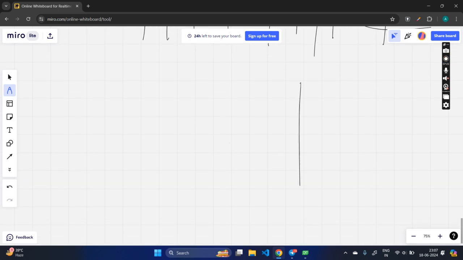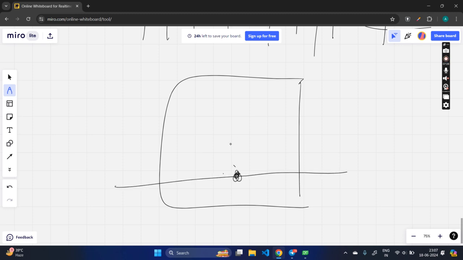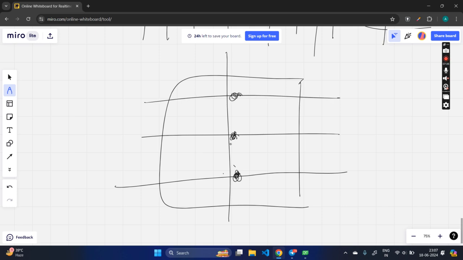Now let's say I have a point here. Here only the horizontal center applies, right? Here the horizontal center and the vertical center apply. Here the horizontal center applies. Here the vertical center applies. I hope this part is clear to you, right?